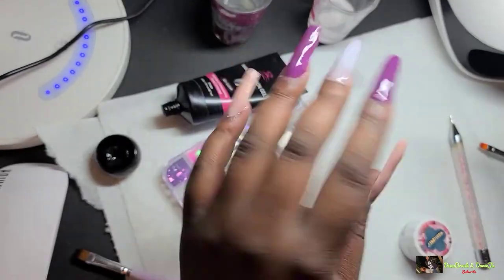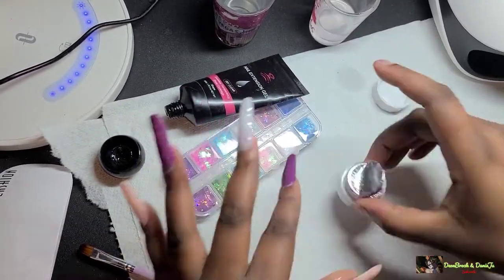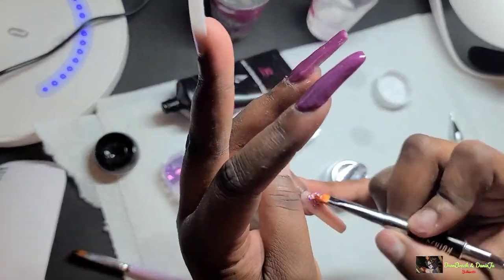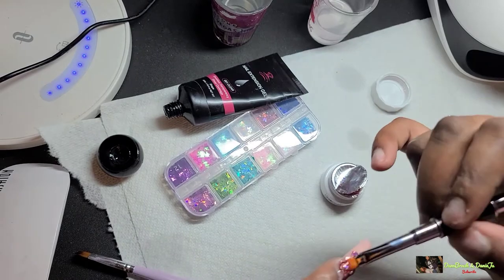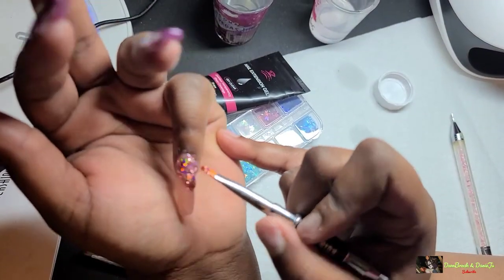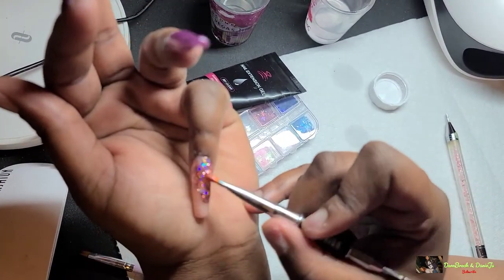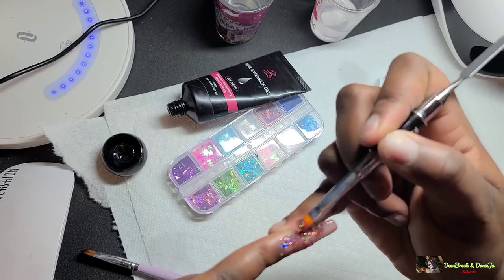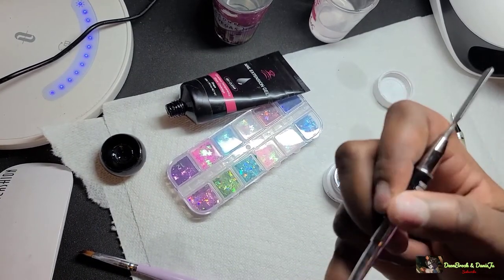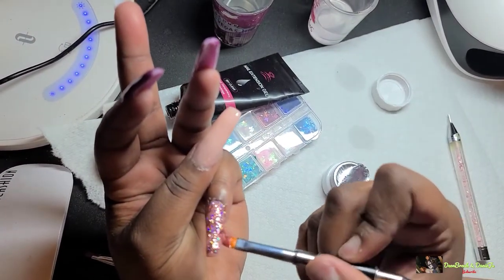All right, y'all. So, like I said, I went ahead and filed to smooth out just a little bit because I knew I was going to be encapsulating and also putting clear on top. I knew I was going to be putting glitter and also putting the clear on top, encapsulating the nail, which you don't have to do, but I like to do it because sometimes I don't put enough to make an apex or whatever to build the nail.